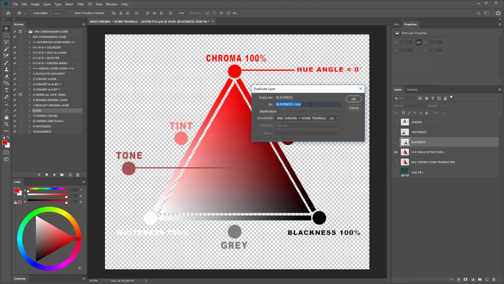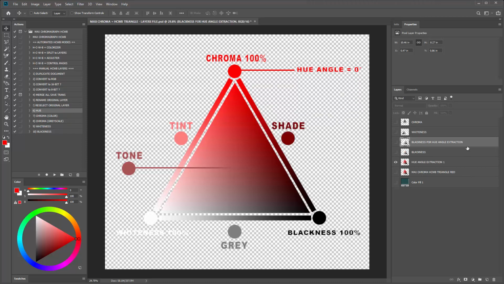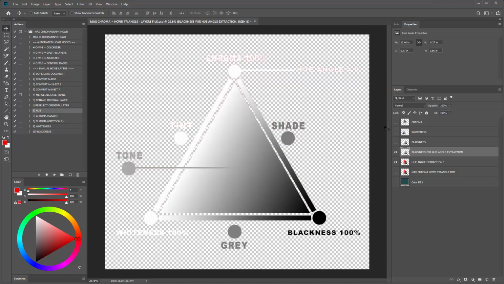So we'll duplicate blackness for hue angle extraction. Let's move this right above that. And this is another blend mode I discovered, and a lot of these things started off many, many years ago. I was tinkering around in the work that I did with color extraction for graphic design, for printing, and I found that some of these blend modes were giving me things I didn't think were possible.